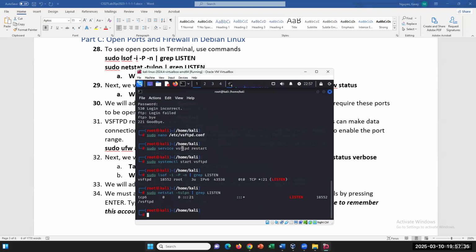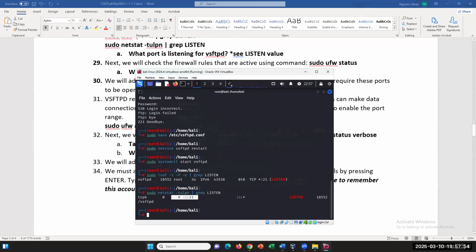So the way that you can filter out on what type of service is listening, waiting for traffic, and at what port. So this shows you two ways that you can look at the open ports for the service that we've been using or that we've enabled, right? Which is our FTP. Okay, so put down the result that you see.